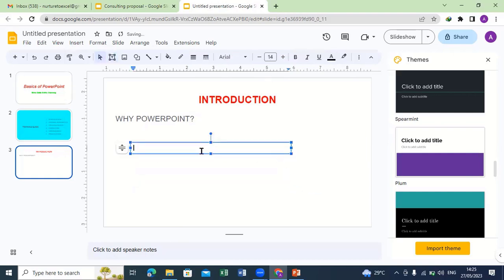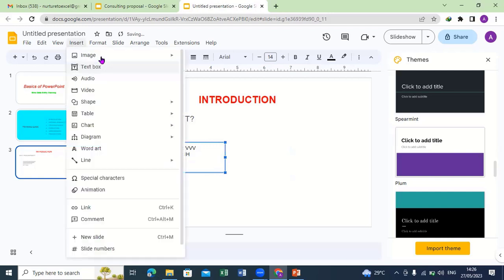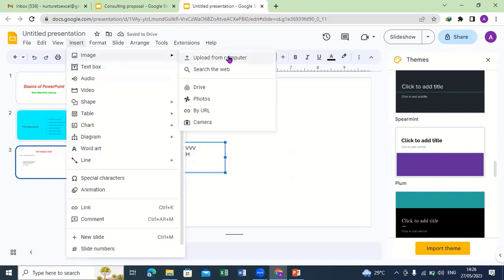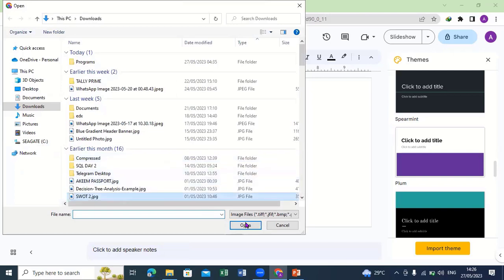Here you want to write a story about the importance of whatsoever. Then you can do all this. So let's say we have this just like this, and there's need to bring an image in. If you want to bring image, click on insert again. You can add image, upload from computer. Let's bring in that image that we ignored before. I think something like this.